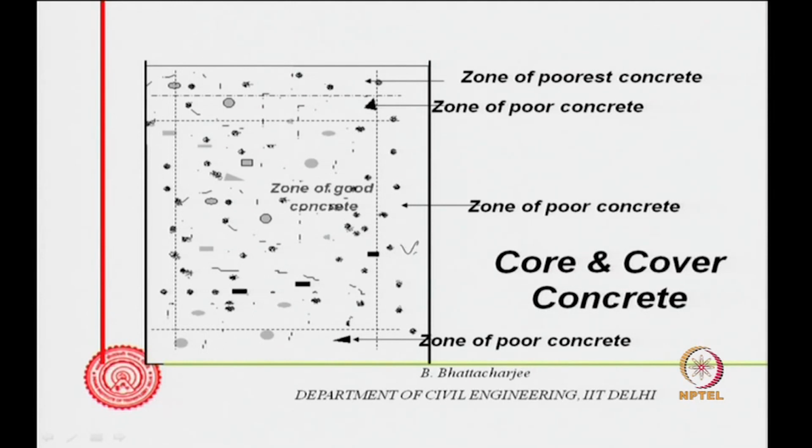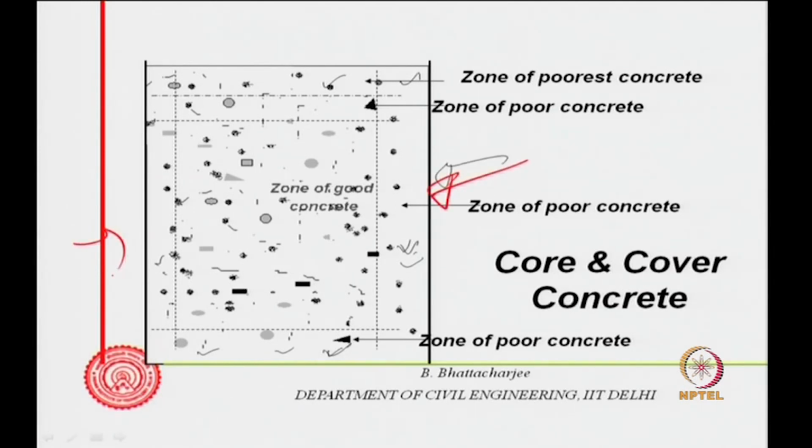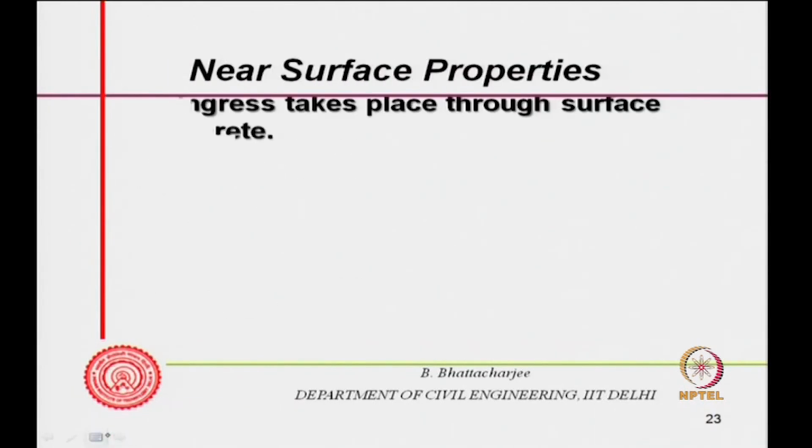But these are the most stressed areas, because flexural stresses are maximum here, depending of course upon the kind of structure you have. Flexural compression is maximum here, tensile is maximum here. So, tensile cracking will anyway occur, torsion is maximum at the periphery, stresses are maximum at the periphery, and penetration does occur from outside. So, therefore, cover concrete is most important, but that is poorest; durability is governed by cover concrete. So, one must put in a lot more effort on the cover concrete, all right. Good concrete is only in the core.